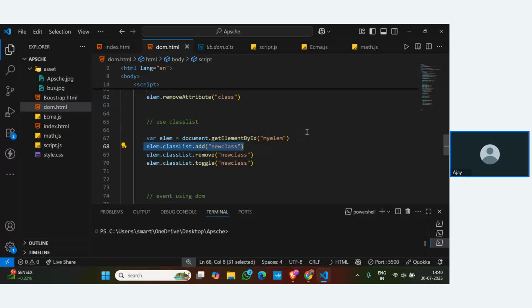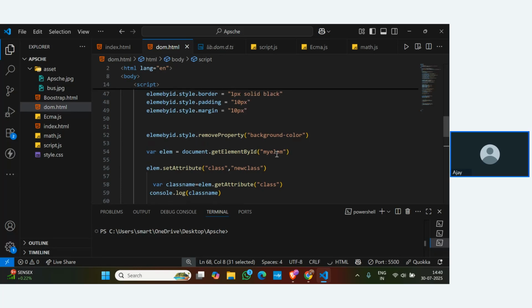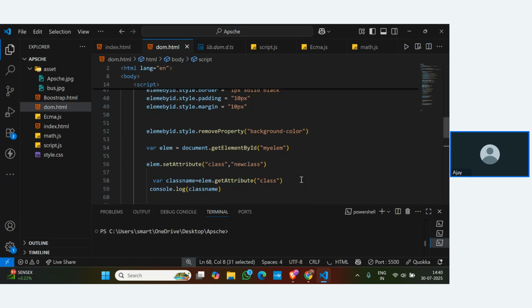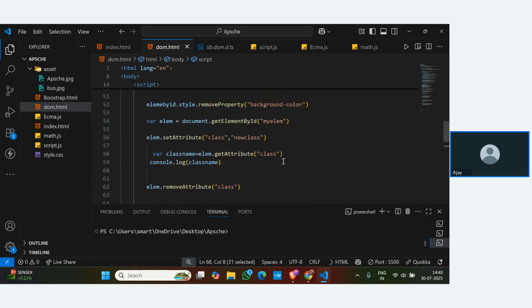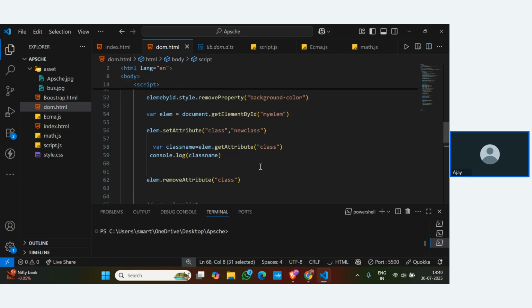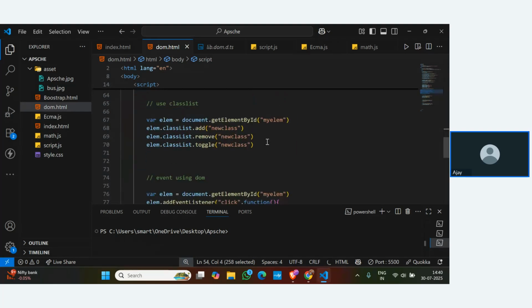That is the new class. So first I think I have to remove this thing, the setAttribute. So up to this I am going to comment out, or it might give some error. So here we have this.